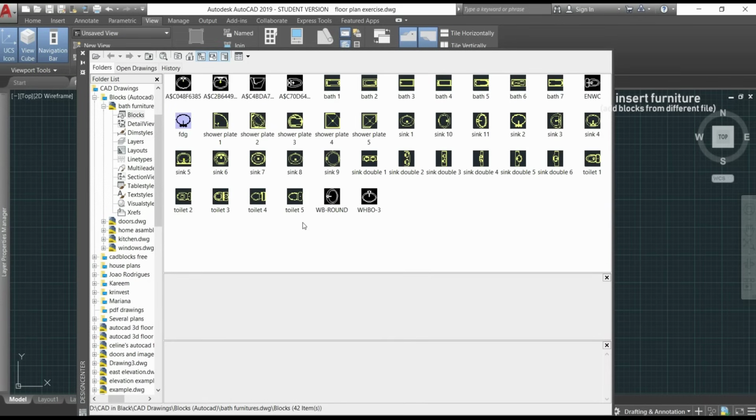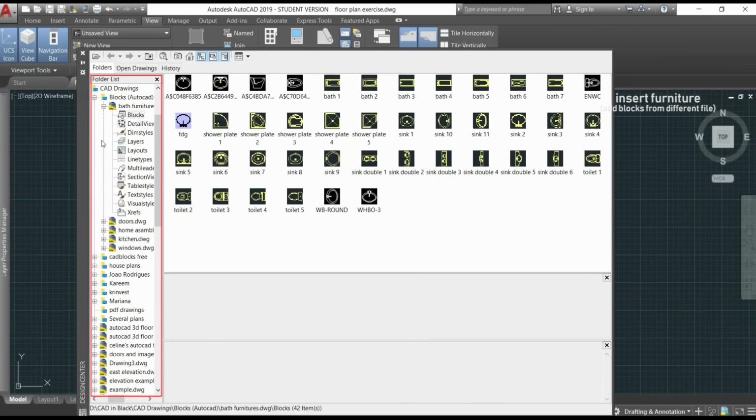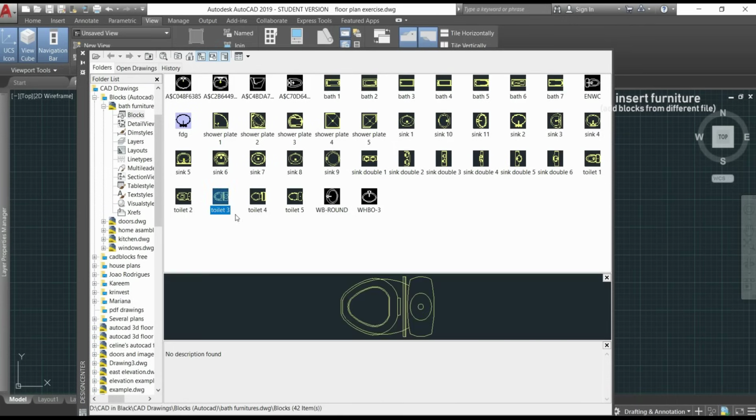For example, blocks, dimension styles, layers, line types, and so on. On the left, you have the folder list. Here is where you can search for the file that you want. In my case, I need the file bath furniture, and for the toilet, I want this block.